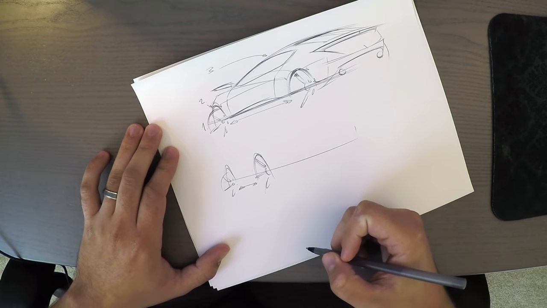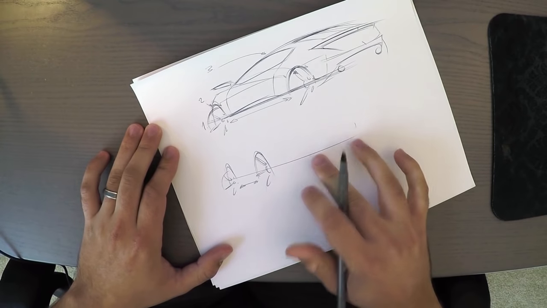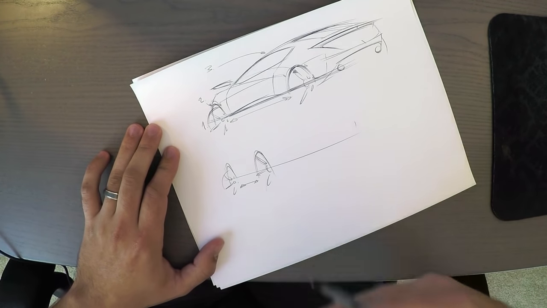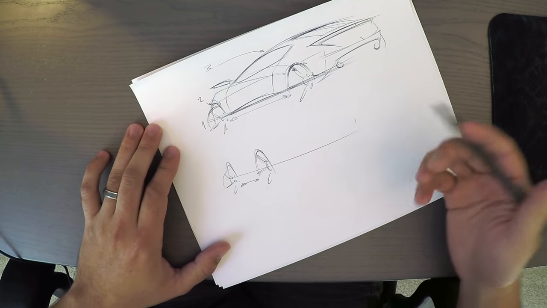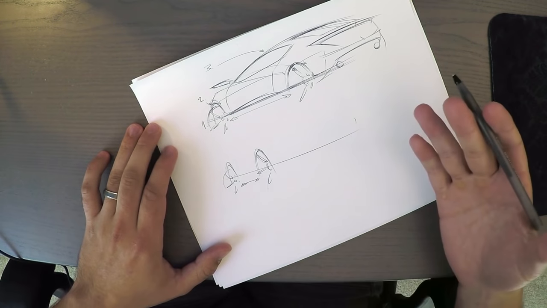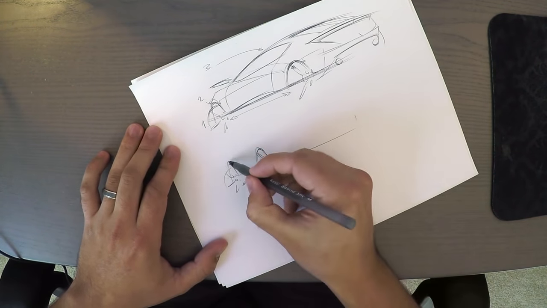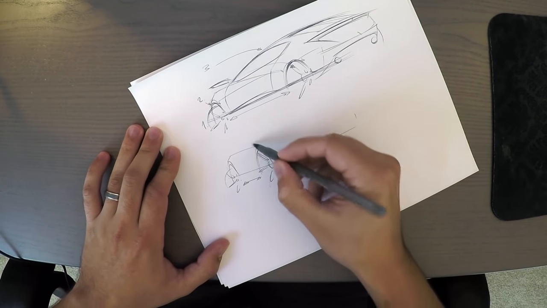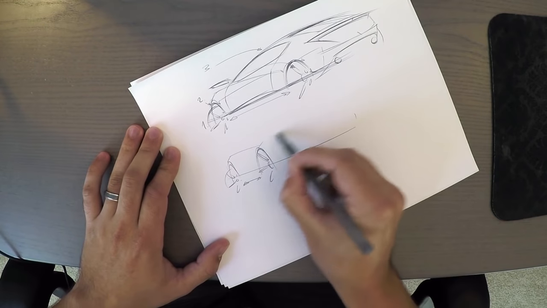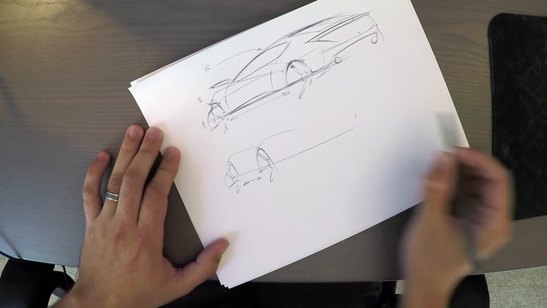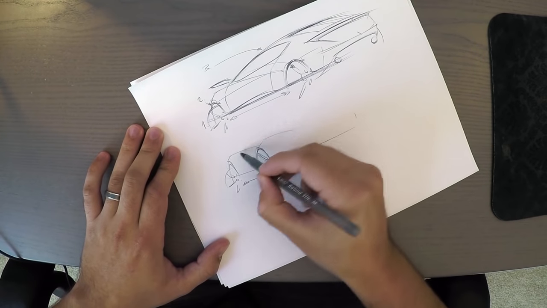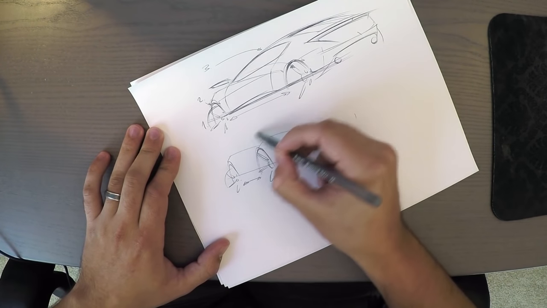Since we are seeing more of the rear, I'm going to put it somewhere around here. This is all a matter of taste, and of course the more you practice and the more you copy other designers' sketches and try to make it look like them, the more you will learn and your eyes will start to see what looks right and what looks wrong. Same thing here, adding the wheel arches.